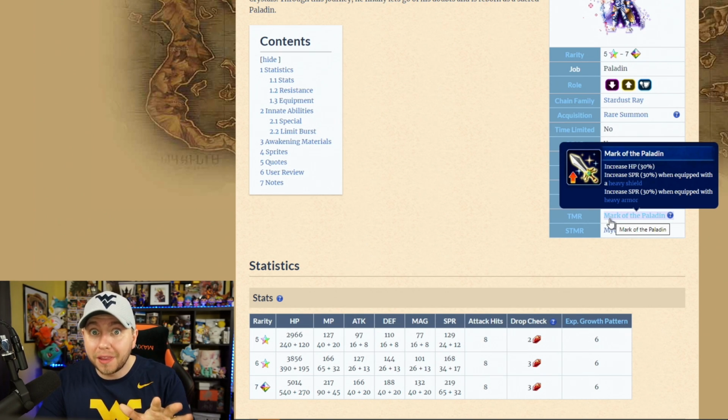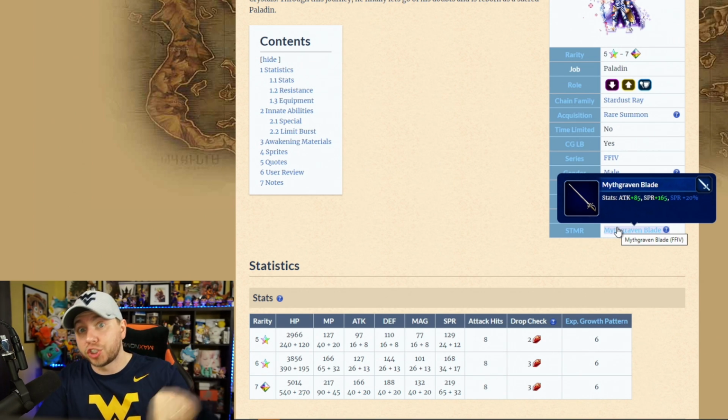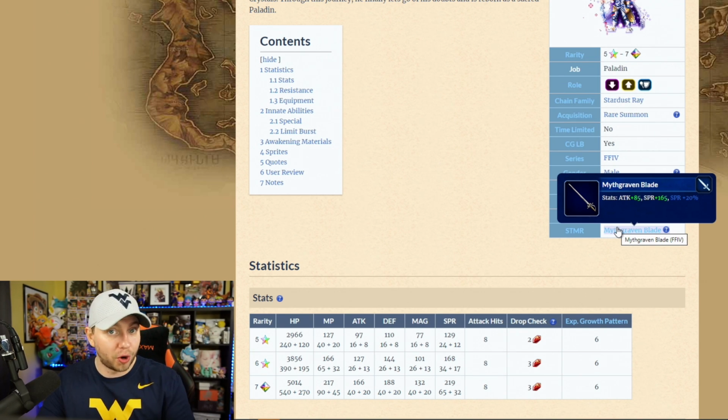I want to get a couple of these, I hope, by pulling multiple Paladin Cecils. That'd be sweet. And then we have his STMR, which is actually pretty nice too. Attack 85, Spirit 165, with a Spirit 20% attached to it. Take that baby through Item World, which should be open right now, and you're going to be having a good time throwing that on any of these magic cover tanks anyway.